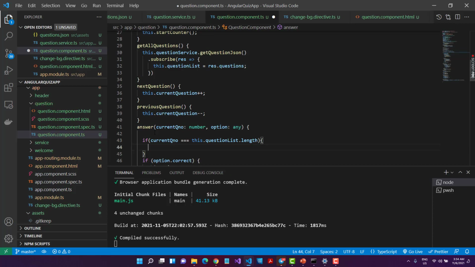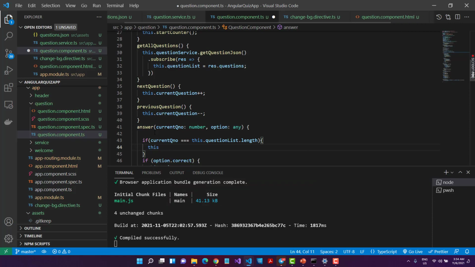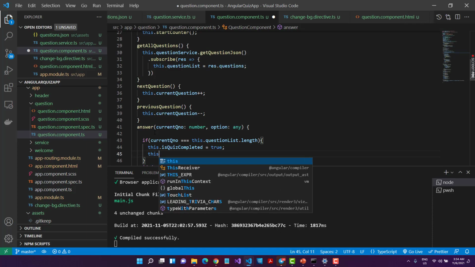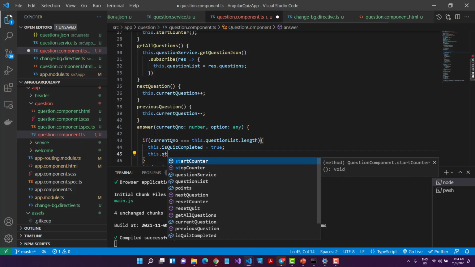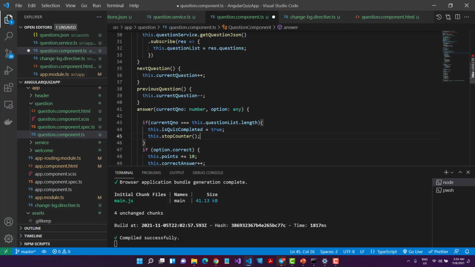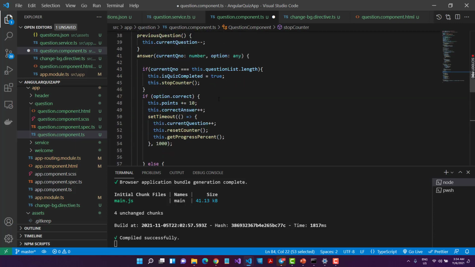If we are on the last question, then it should complete my quiz. So this.isQuizCompleted equals true, and I will stop the counter. I don't want to start the counter now, so I'll call stopCounter, because stopCounter will unsubscribe the interval. So this is the reason I have this.